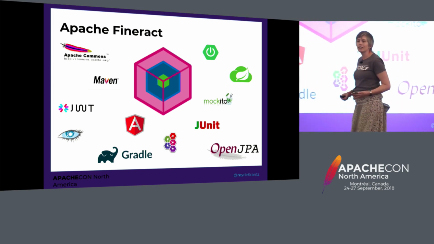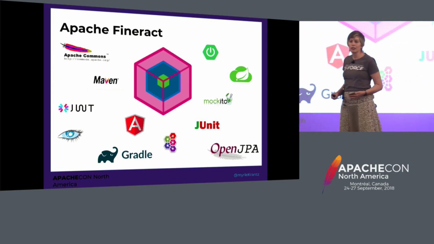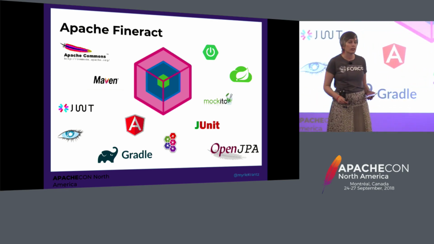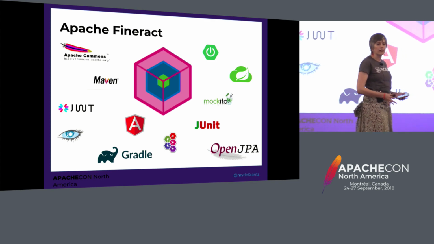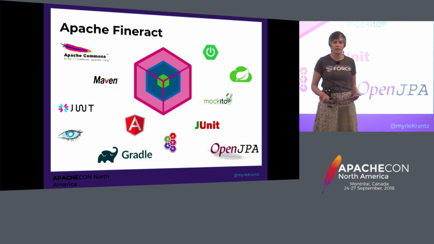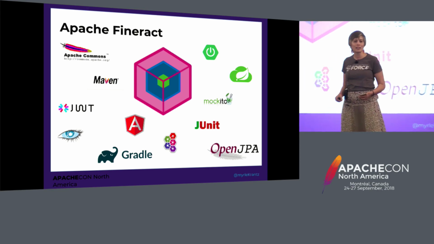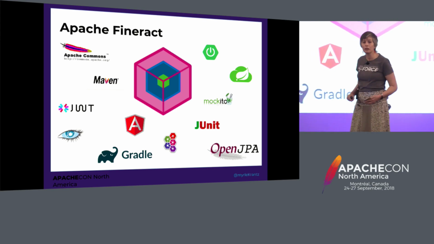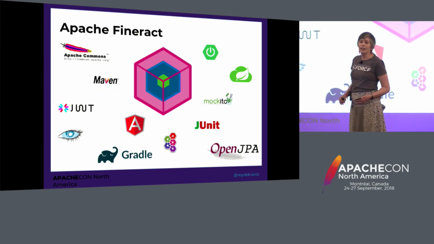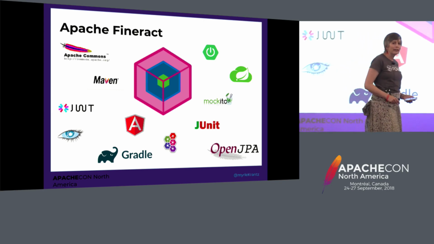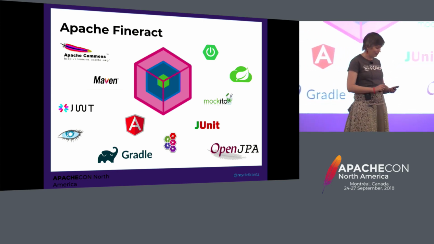And Apache Fineract started at the Grameen Foundation under the name MIFOS, and it's made its way to the Apache Software Foundation, first in incubation in 2015, and then we made it to a top-level project in 2017. So we're one of the younger projects at Apache. And if you want to learn more about Fineract and MIFOS, or FinTech, we have a track today on FinTech that's going on in Viger B. I'll be there. I hope I can see you there as well.